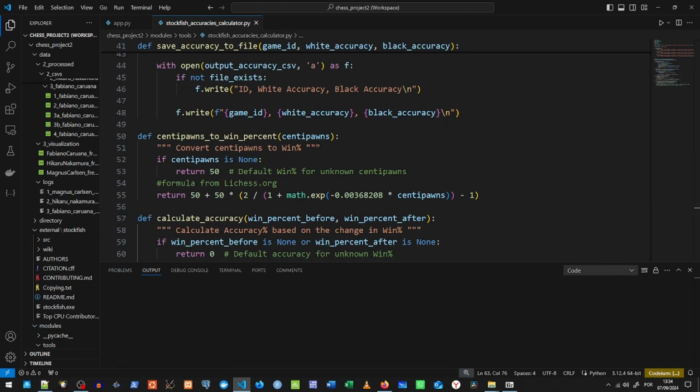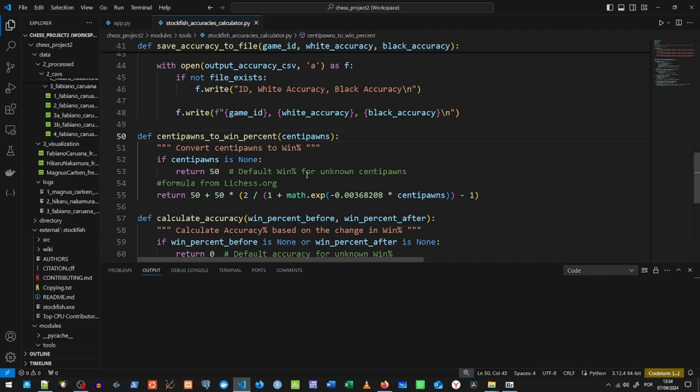A centipawn is essentially a cent of a pawn. The whole idea is that when you play against a player, Stockfish is going to evaluate where you have the piece position, the number of pieces that you have. It's going to account for a bunch of stuff, and it's going to account for what's called a centipawn. This is why when you see the eval bar, it goes up and down in favor of the black player or the white player. This is coming from Stockfish or whatever chess engine is being used. So it's going up, it's going down.